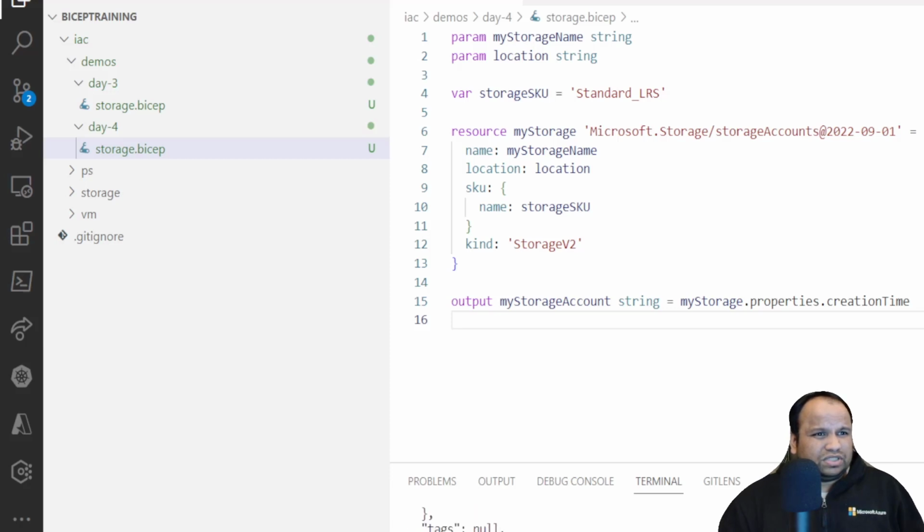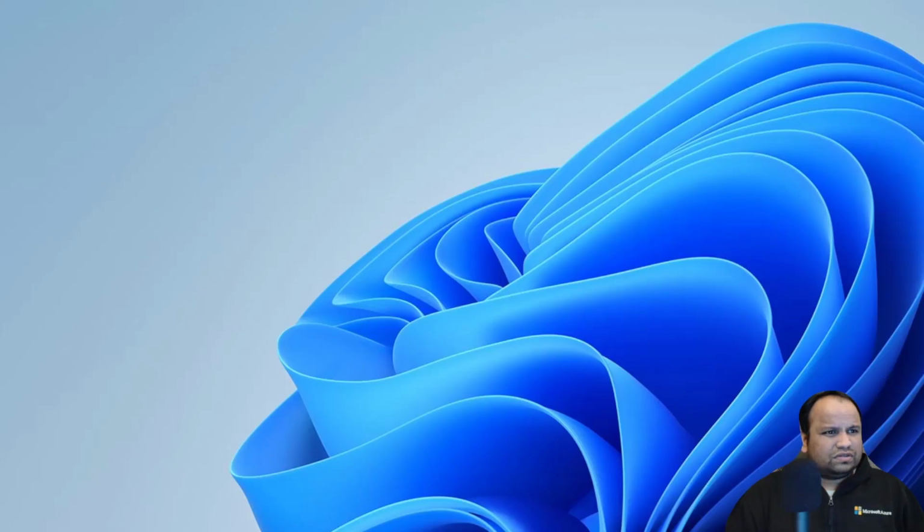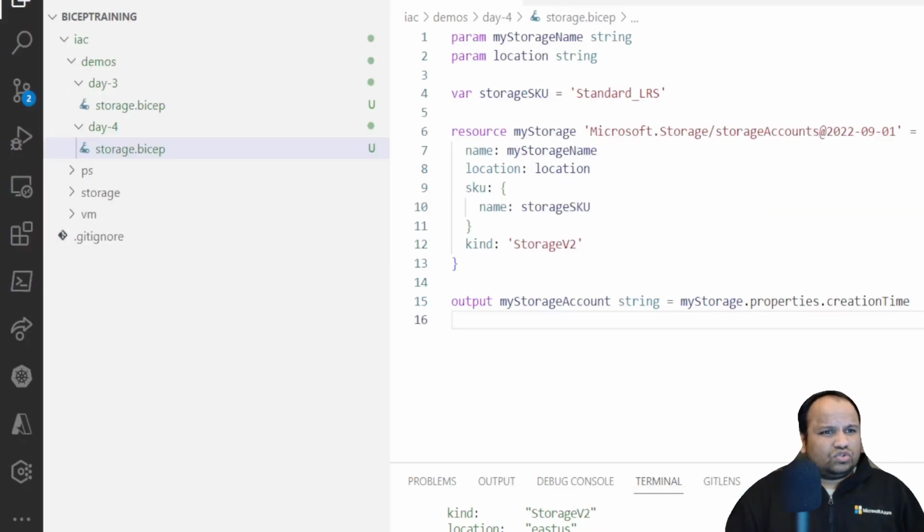As you can see, during the dry run I was testing it, so I will have to change that. The resource group name was bicep demo 01, right? So let me go ahead, bicep demo 01. Now this will again do the same thing.